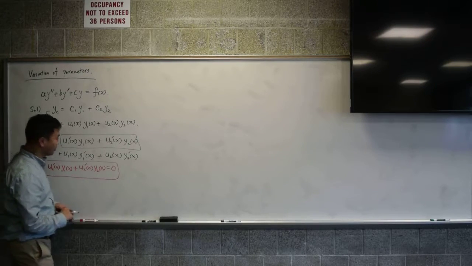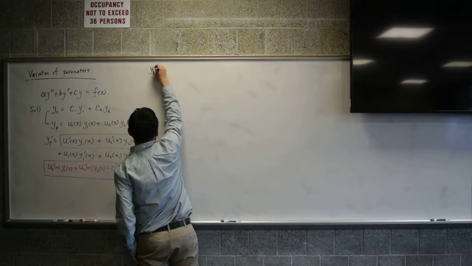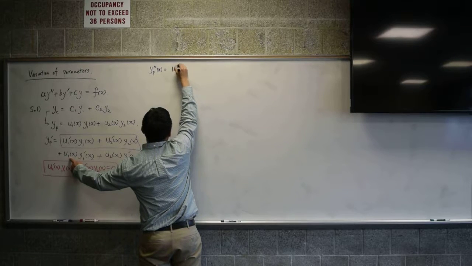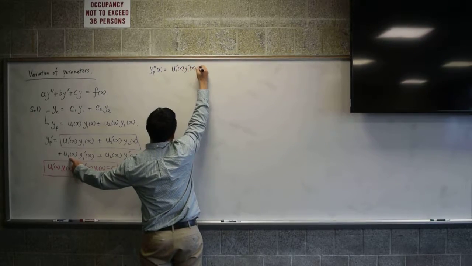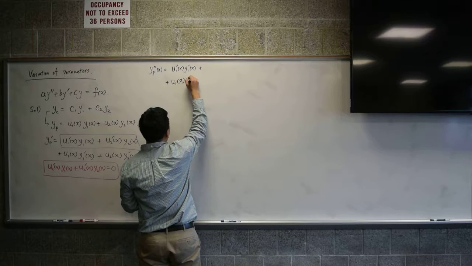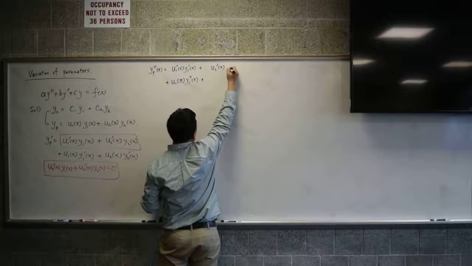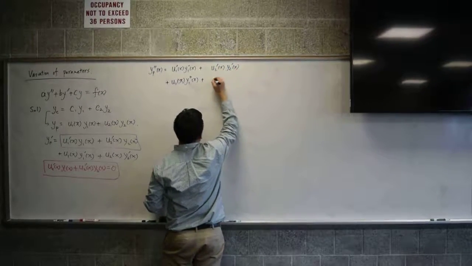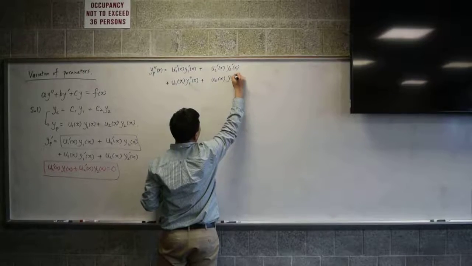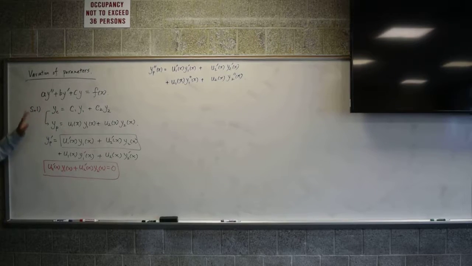All right, next, we differentiate this yet again to get y'' of x as u1 prime of x y1 prime of x, plus u1 of x y1 double prime of x, and then u2 prime of x y2 prime of x, and u2 of x times y2 double prime of x. Once I have those derivatives, I plug them into the original equation.